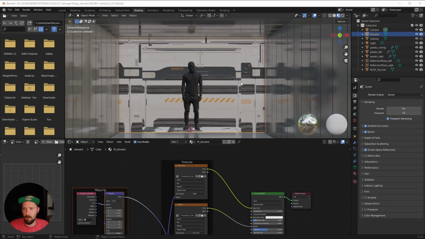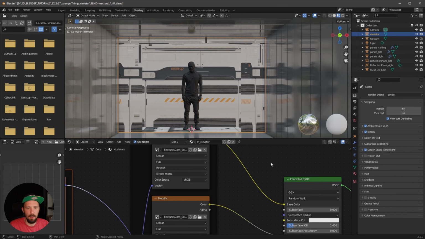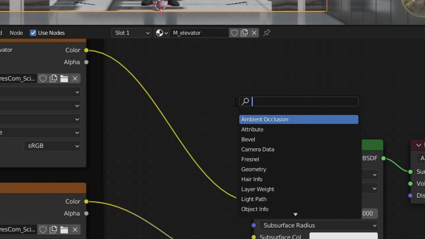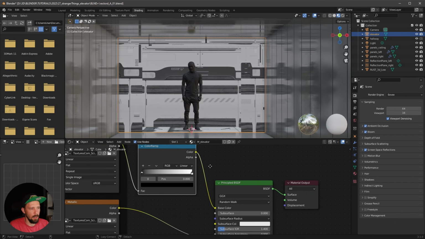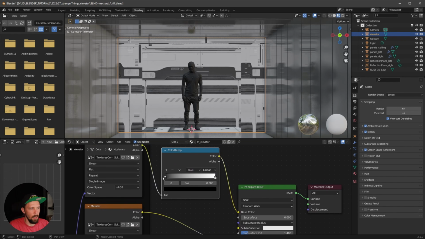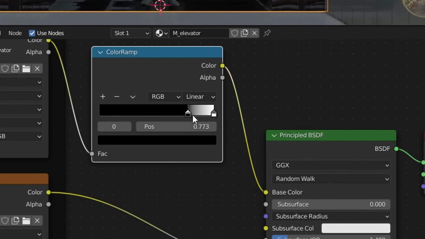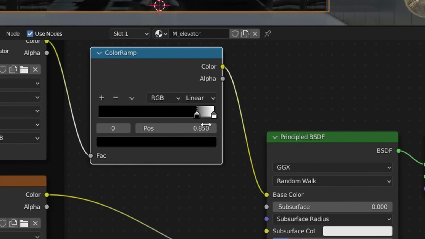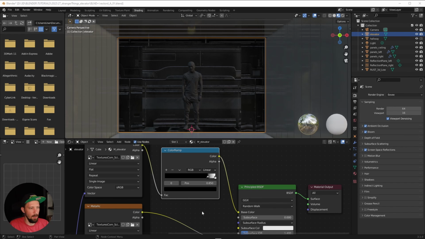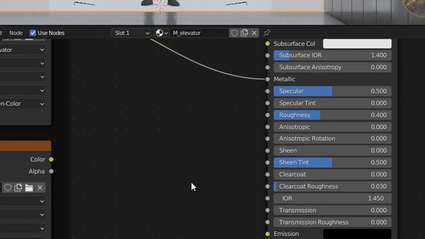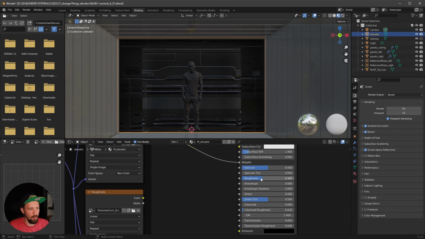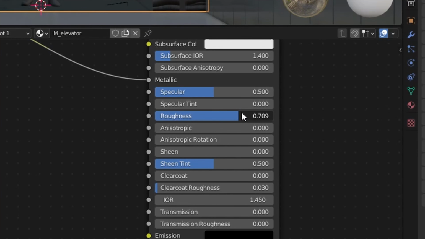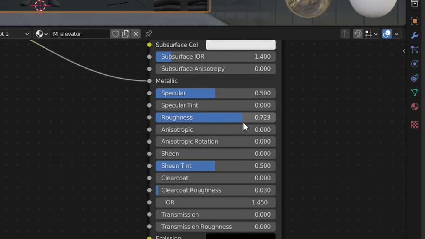Yeah, to get rid here of these white orangey stuff, I want to change the color a little bit. So we want to put here a color ramp between the base color texture and the shader, and bring down the black one almost to the end. So we have something like this. And I want to leave the roughness. Maybe we don't have to import that, but sorry for that. And I want to increase the roughness a little bit, yeah, to something like this.